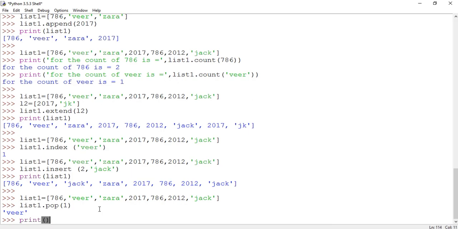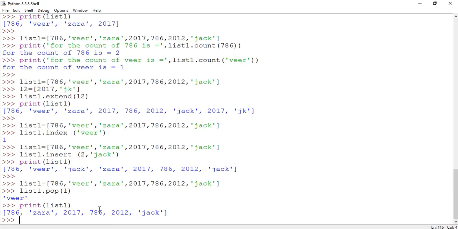Now if I print list 1 again, the output will be 786 at 0 position. Before that at 1 position vir is there. Now it will remove it from that particular position.